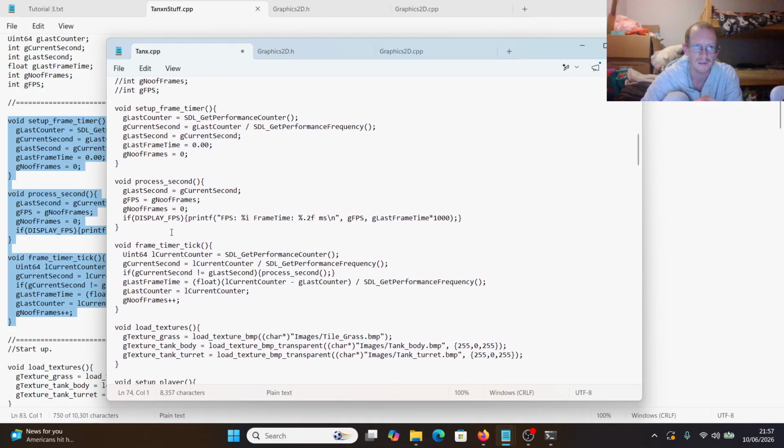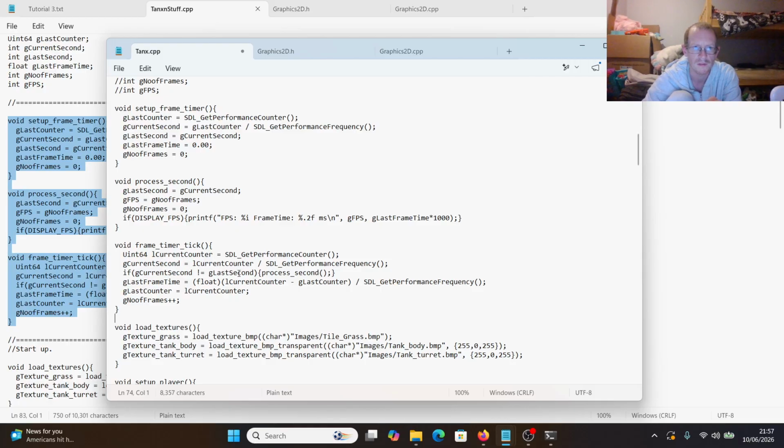Now every tick, every time it runs a cycle, it gets the current counter, whatever tick we're on, and calculates the current second. So we're on second 5. Now it's calculated, we're now on second 6.